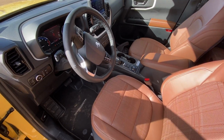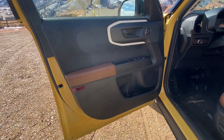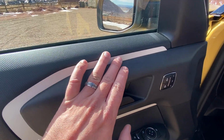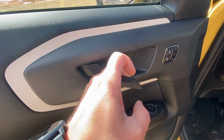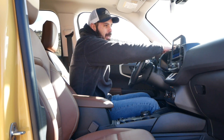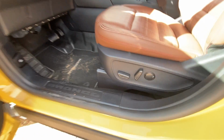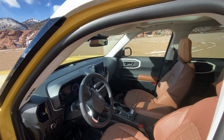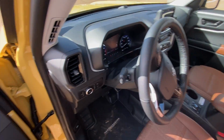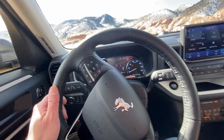So I talked about the exterior design and how we have this nostalgic feel to the exterior, and that vibe definitely comes back in the interior. And the ruggedness also is visible here. So let's start up top. We do have some hard plastic up here. I think that's fine because this is the highest trim level you can get for the Bronco Sport. You can get it in a much cheaper base model, so having some hard plastics all around up top is not a big deal to me.